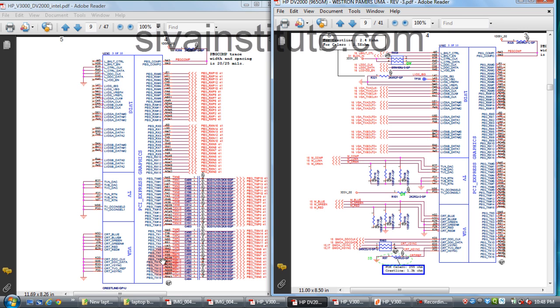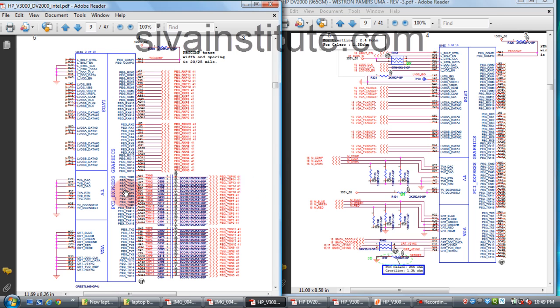From the graphic controller, the LVDS signal goes to the LCD panel, the TV signal goes to the S-video connector, and the VGA signal goes to the external monitor. First you understand PCI Express 16 means, this is very important, 0 to 15 RxP, 0 to 15 RxN, 0 to 15 TXP, TXN.